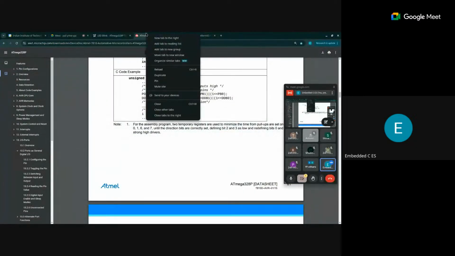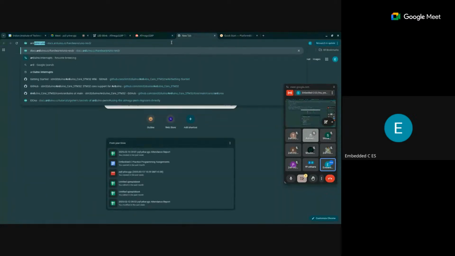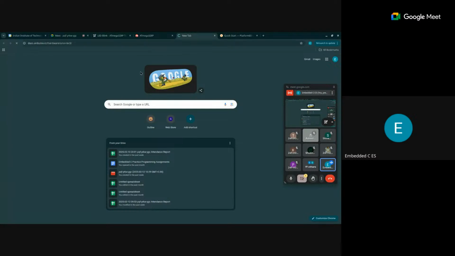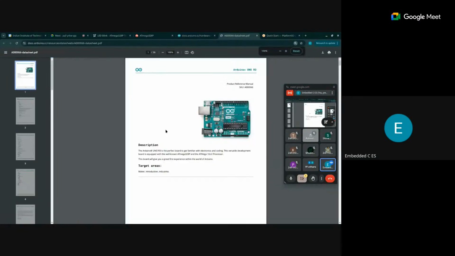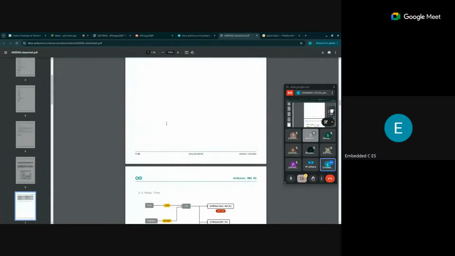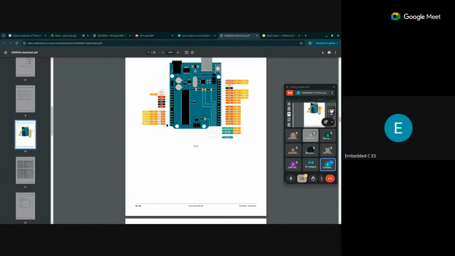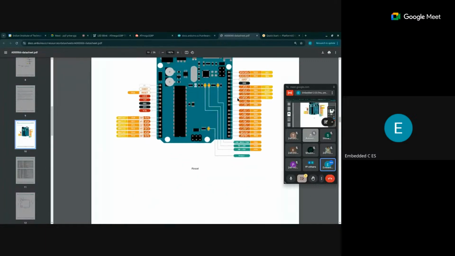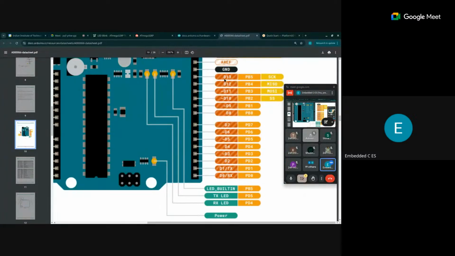To know that, we have to open the Arduino data sheet. Here in this data sheet, you can find the port numbers. So D13 is actually PB5. Okay, that port number we can find from here.